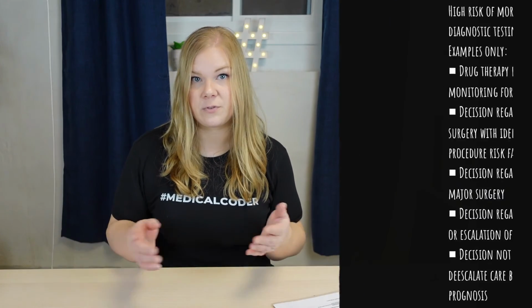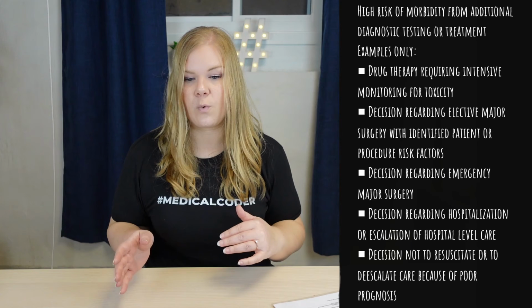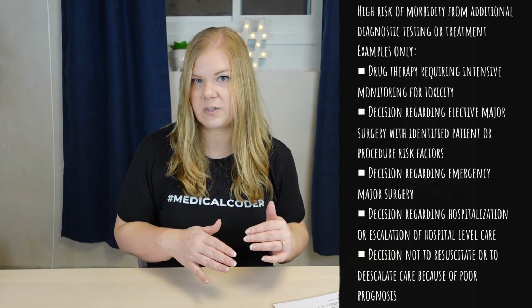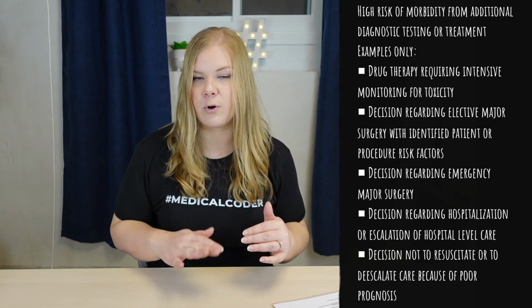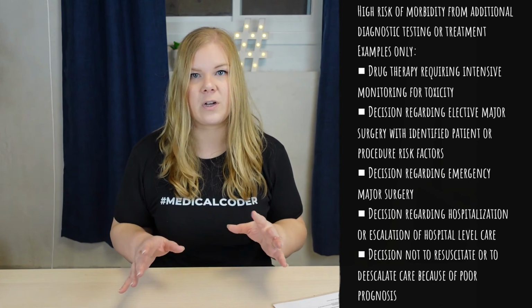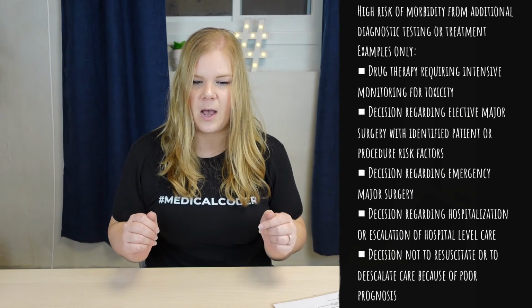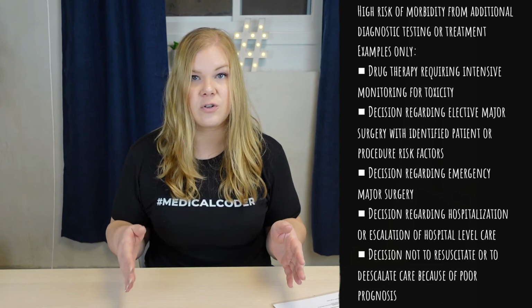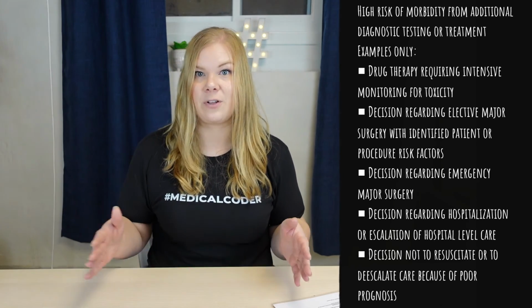The next examples are decision regarding elective major surgery with identified patient or procedure risk factors, and decision regarding emergency major surgery. And again, remember, we're not going by global periods here. Then decision regarding hospitalization or escalation of hospital level of care, and decision not to resuscitate due to poor prognosis.